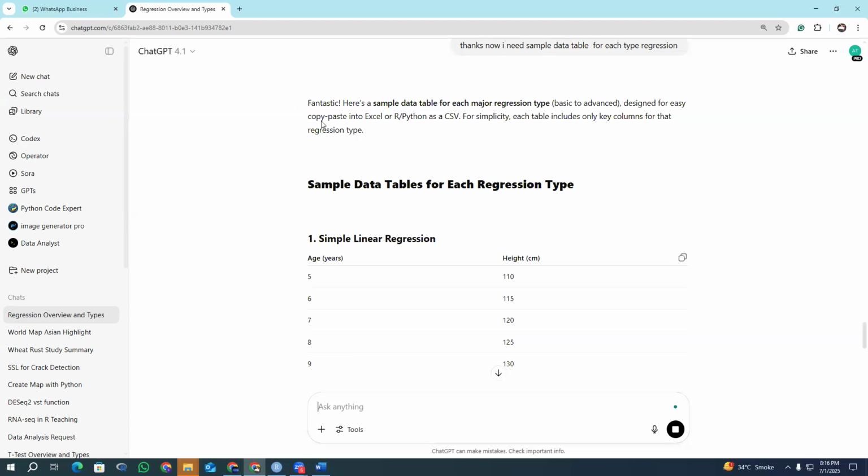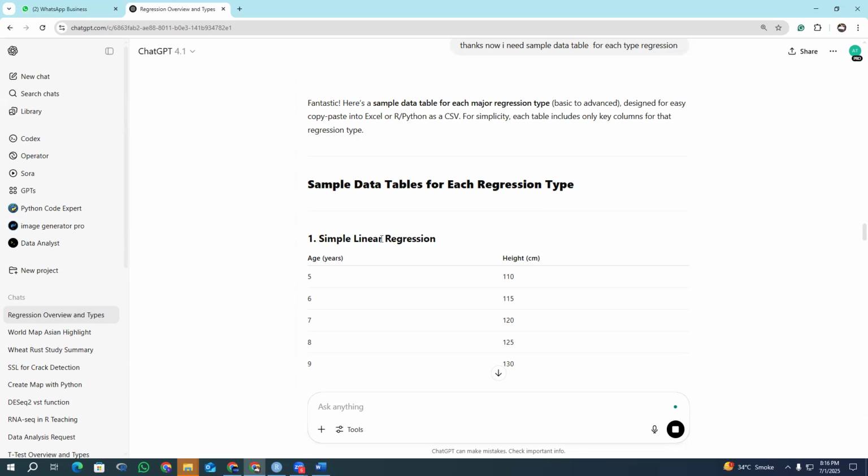So here is fantastic. Here is a sample data table for each major regression type, basic to advanced, designed for easy copy paste into Excel or Python as a CSV. For simplicity, each table includes only key columns for that regression type.